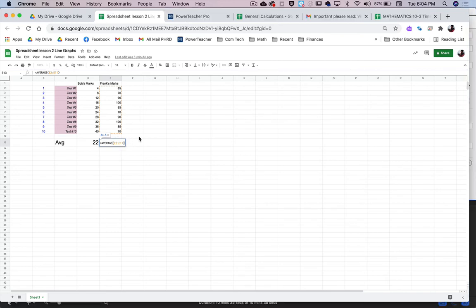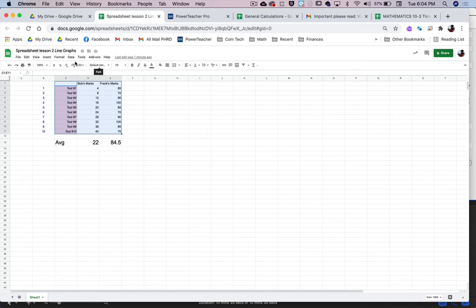So now what I'd like you to do is click right here in the white cell up above test 1. I want you to hold down the shift key. Now when you hold down the shift key, it picks everything in between. So hold down the shift key and click on this bottom mark of Frank's right there. See how it picks everything in between? Great. Okay, so now what we're going to do is we're going to make a chart. So we're going to insert chart. See this button right here?